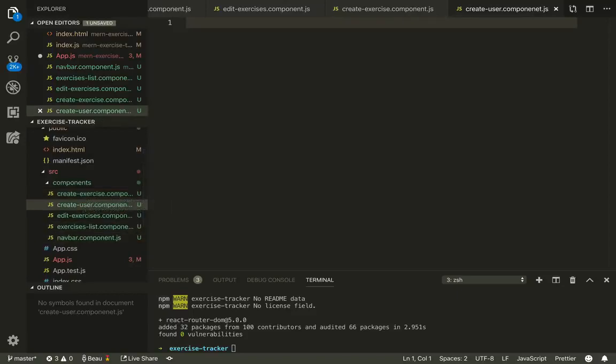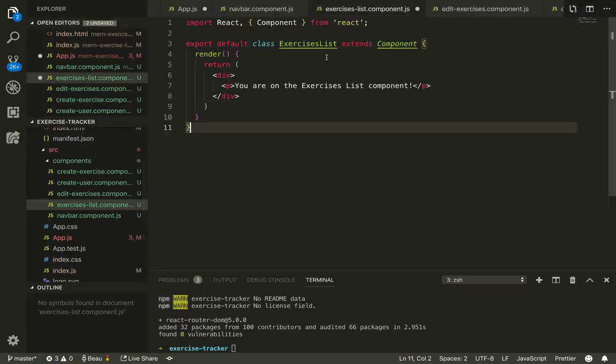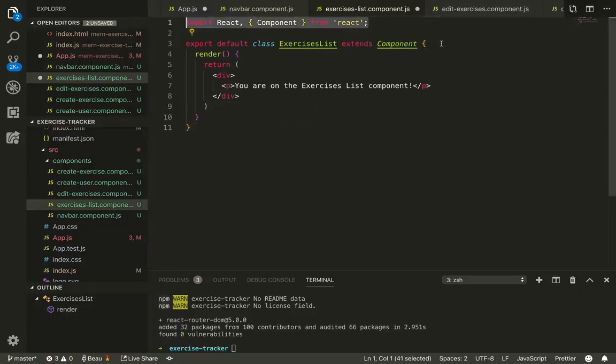Right now we're just going to create stubs for these components just so we can see if everything works so far. So in the exercises list component, just put in this. This is just some basic, just the most basic component you can have. Importing React and component, export default class exercise list component extends component, and then we're just going to render you are on the exercise list component.